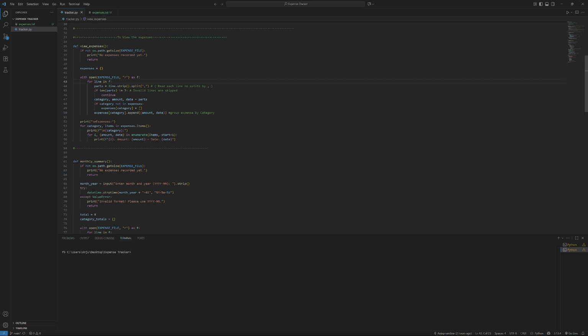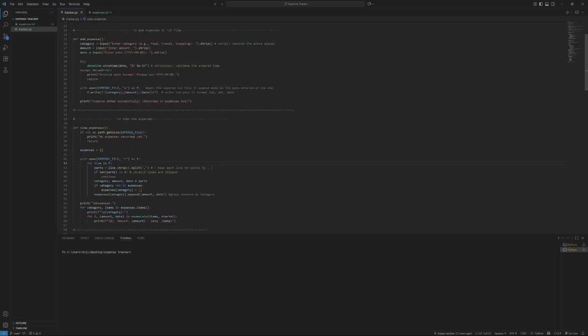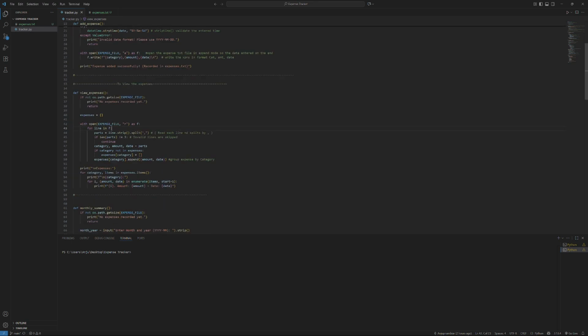The category, amount, and date that we wrote are read in each line and split by the comma.